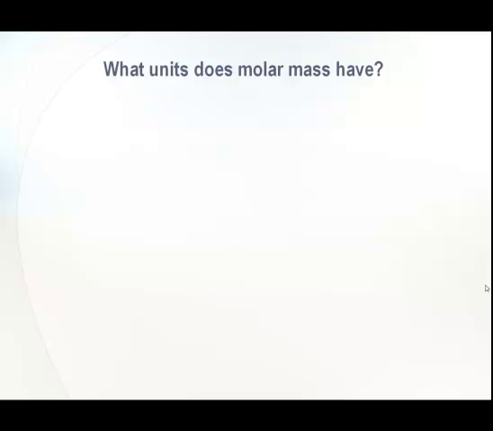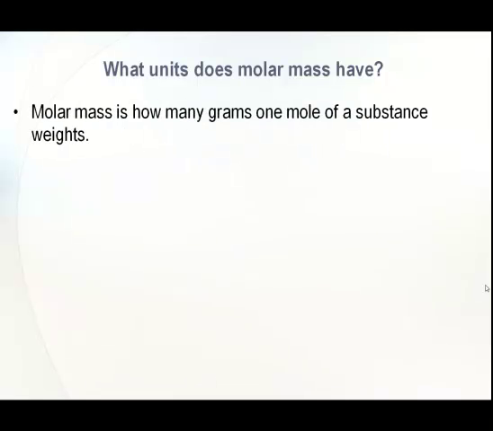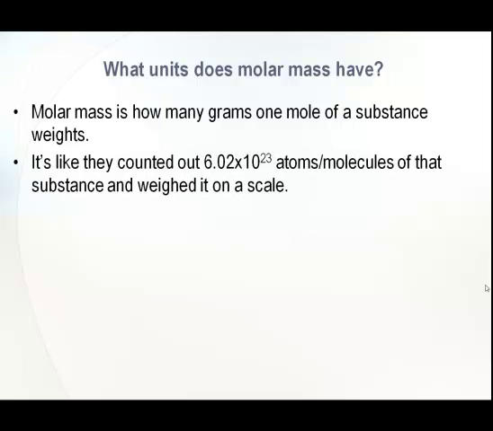Next question asks us about what units molar mass has. So, molar mass is how many grams 1 mole of a substance weighs. It's kind of like they took and counted out 1 mole, that's 6.02 times 10 to the 23rd, atoms or molecules of that substance, put it on a scale, and weighed it. So, molar mass always has units of grams per mole.